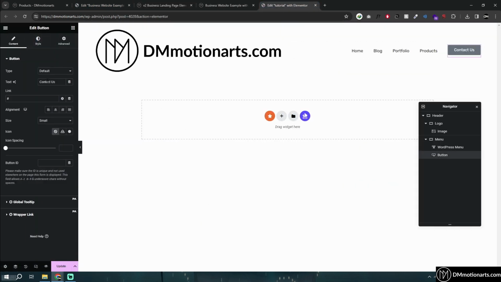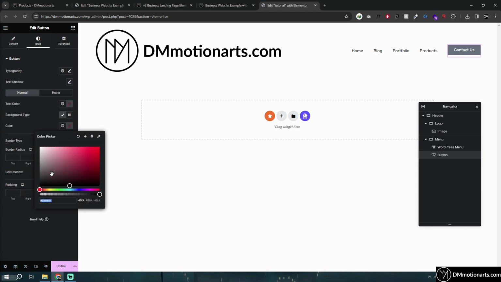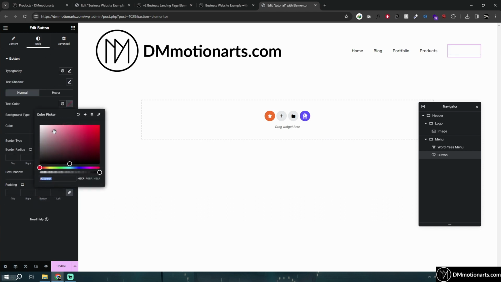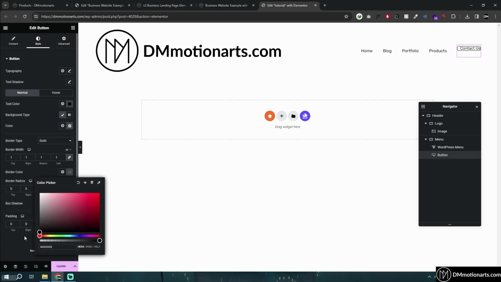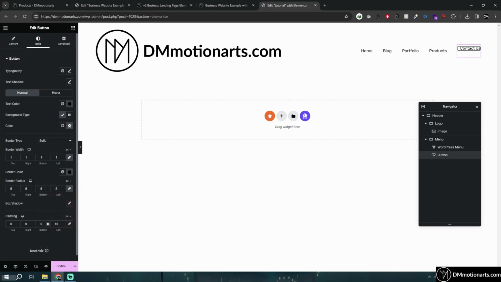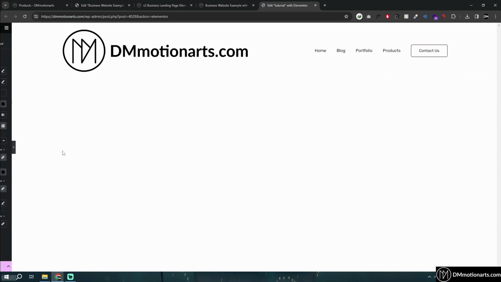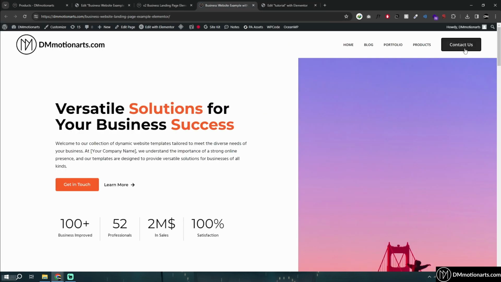But for this tutorial I'll just work like this. So the first thing is we want the background to be empty, we want this to be black, we want our border radius to be, I guess, 5, and then we will add padding. So first we add border, let's add 1 pixel. Let's add 10 pixels. Actually, let's do like 30 30. Let's do 15 15. Let's see, looks good to me. Like this, you can see.